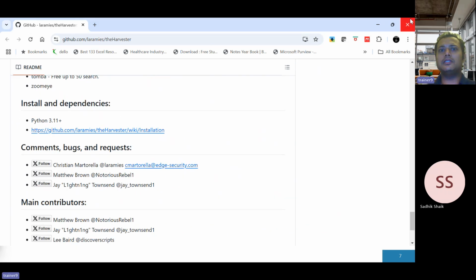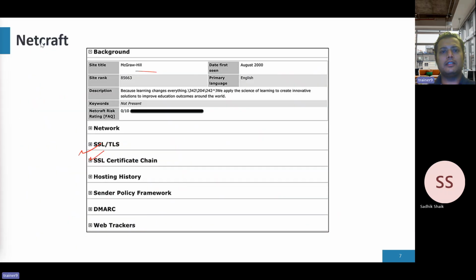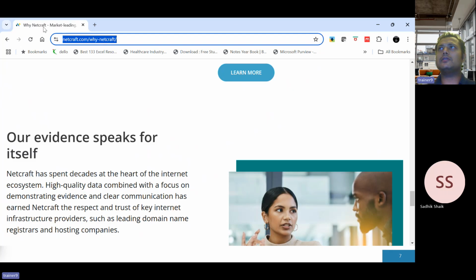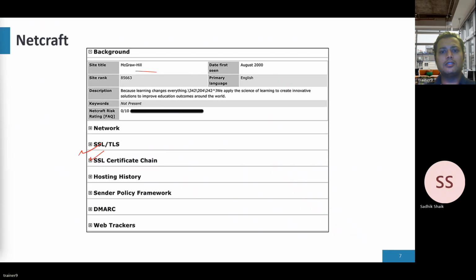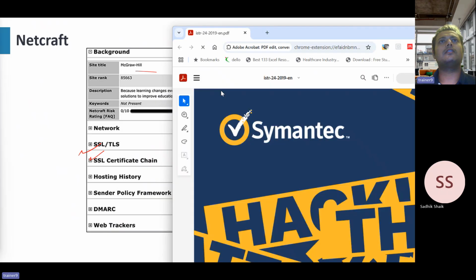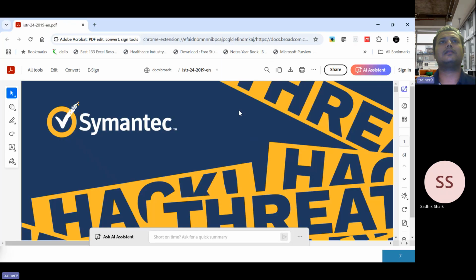Then like this, you also have some tools, for example, Symantec has its own. One other useful tool is the Symantec tool, which as part of the Internet Security Threat Report also helps in identifying internet security threats. You can check this also. Let me just open up the document.